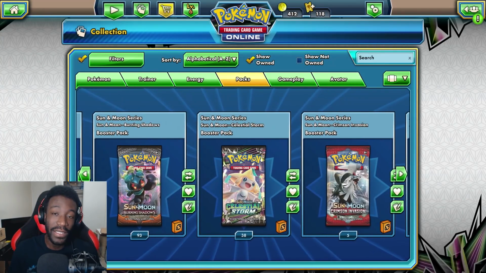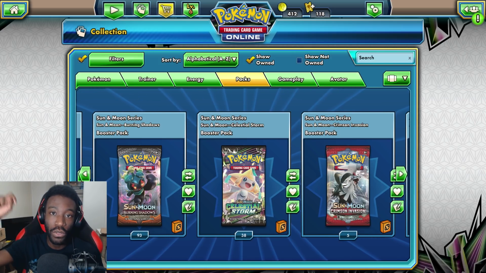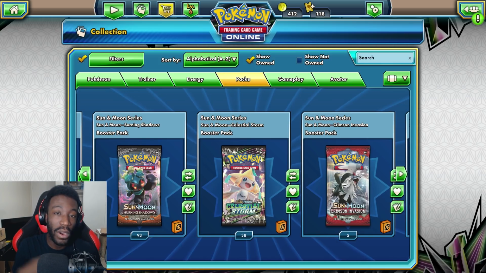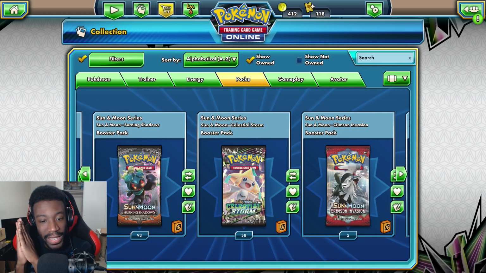I have 38 packs of Celestial Storm to open for you guys. Shout out to my boy Rob, @RobTCG, for most of these packs. He will be in the video description below, so be sure to check him out. Also shout out to my girl Jordan as well for a couple of packs of Celestial Storm. But I hope you guys do enjoy this pack opening.